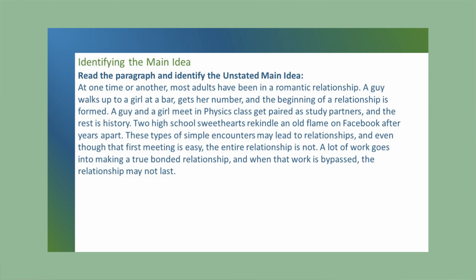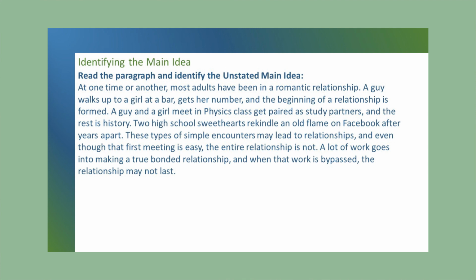So identifying the unstated main idea. This is a little bit different than stating or finding the main idea. For one thing, again, it's not stated. You have to figure it out yourself. But you can use several tips to try to find it. Again, looking for topic, which means looking for a phrase or word that sums up the whole entire meaning of the paragraph. It might also mean looking for repeated words.